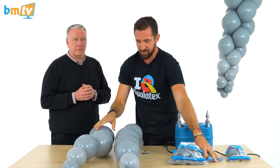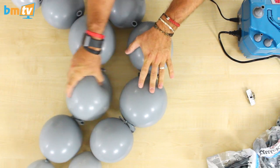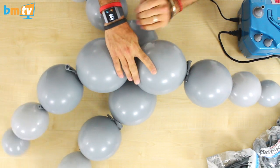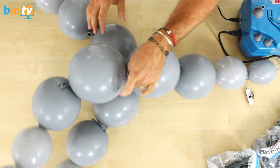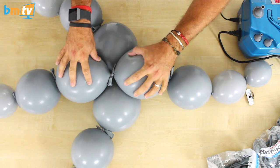Okay, so we've got our two chains. If you're a twister or if you've seen the chain weave, this is what it's based on. We overlap one above the other, and it's very important at this point that the two knots don't integrate and make a quad. Because you'd naturally want to do that, wouldn't you? Yeah, that's right. Well, this is actually going to naturally fall in there.